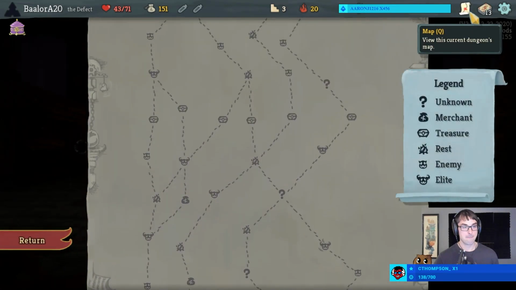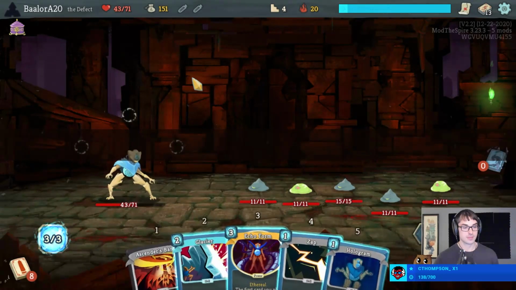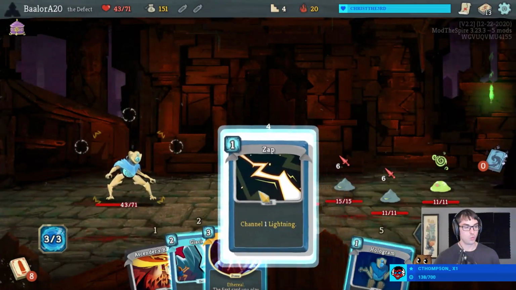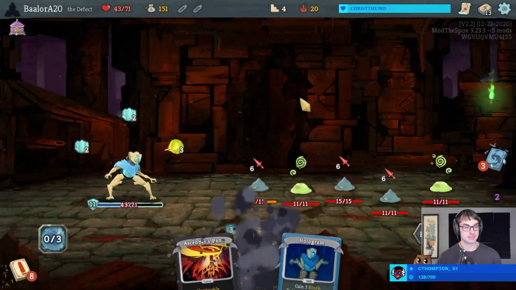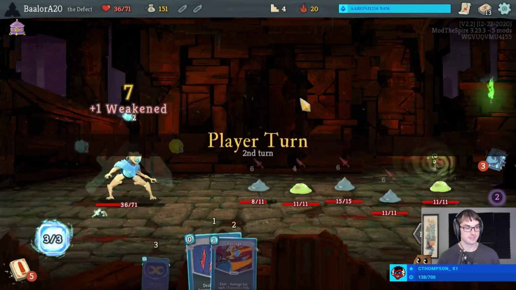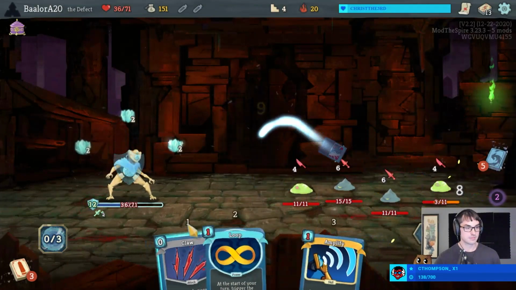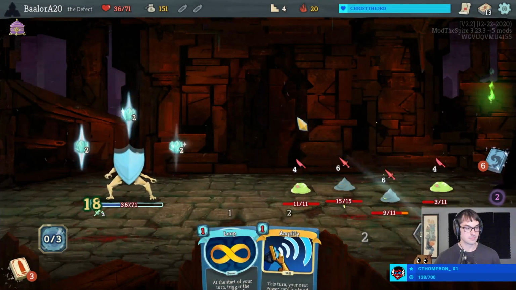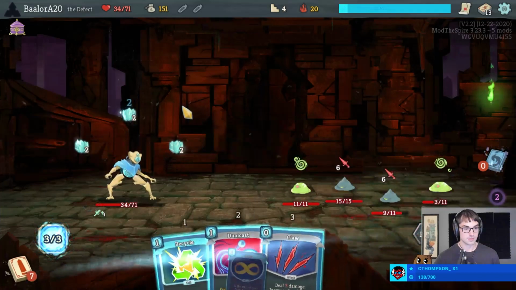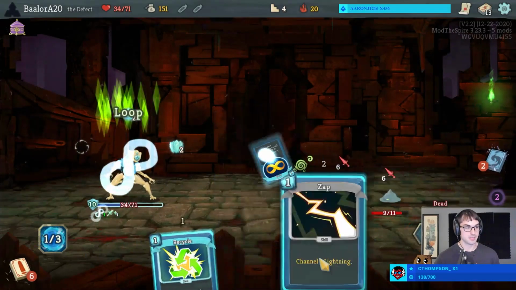Snap. I don't think I need any of this. Sunder could be nice, but I'm gonna say no. Sunder would have been really nice, actually. Okay. Well, heck. Not playing Echo Form turn one there. No way, no how. If you wouldn't have been able to resist Sunder there, I can't call you wrong, especially with how this fight is currently going, and with how much Sunder would have helped.